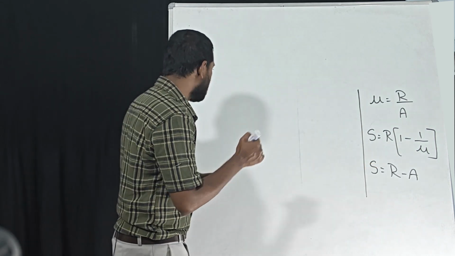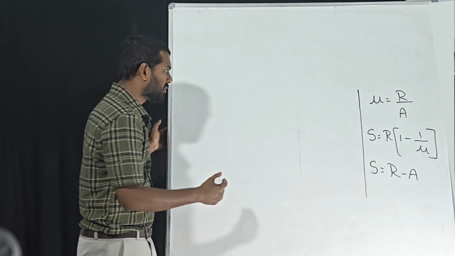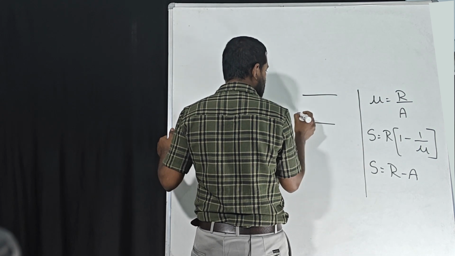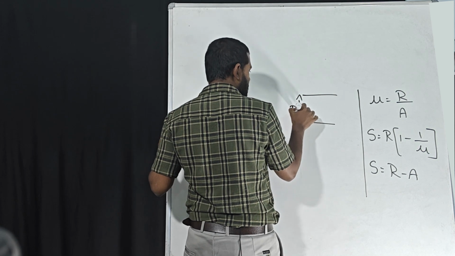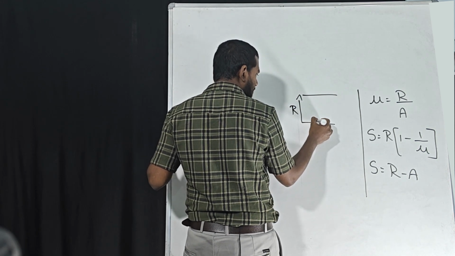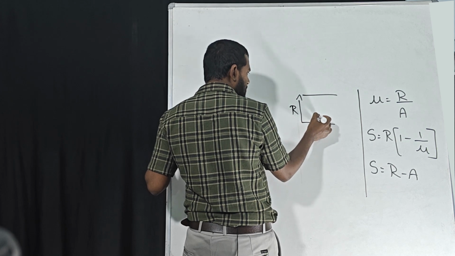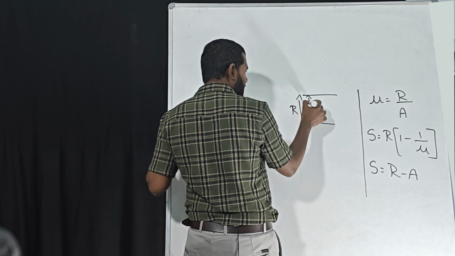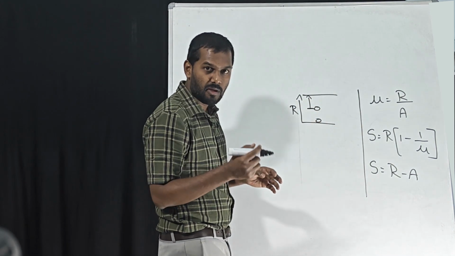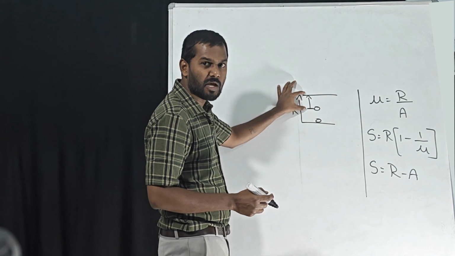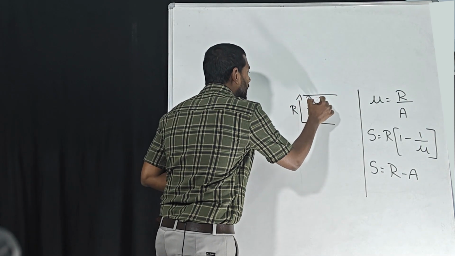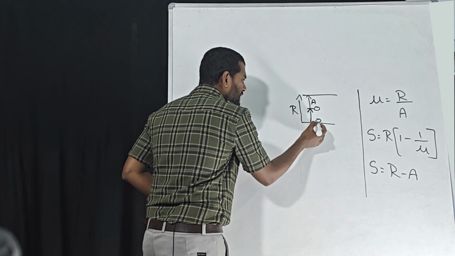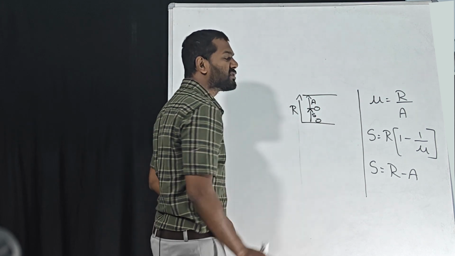Then shift. Okay, listen. First I'll draw the diagram, then only you will understand the concept. See, assume this is the real depth. Now the object is here, this is the real depth, correct? So this object appears to be raised. The depth from the surface till the object, which appears to be raised, is called apparent depth. Apparent depth is how much it has raised. So this has raised from this point to this point, that is called shift.